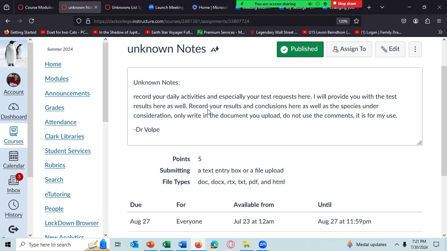But if you do it formally, then like I said, you can just copy your unknown notes pages and make it one document. Then it'll be a large portion of your unknown report, which is the 75-point document for the project. Okay, either way is good.